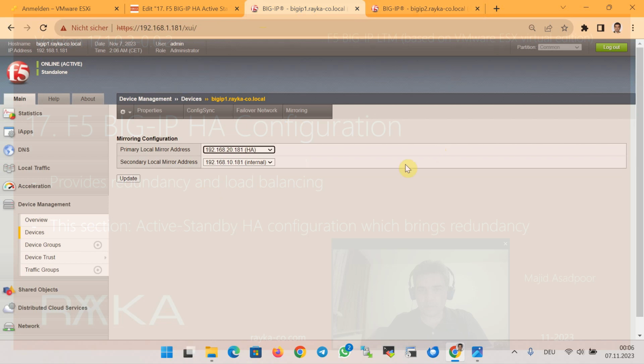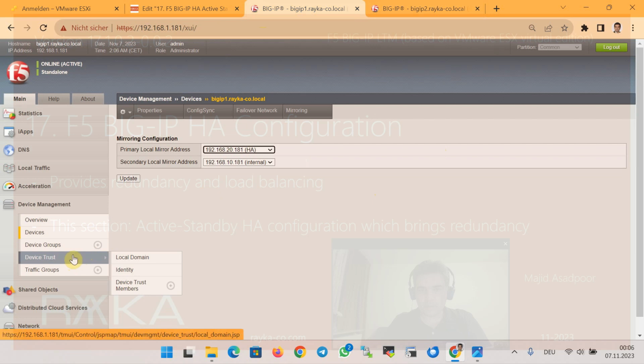In the next step, we configure device trust between BIG-IP devices. It is enough to be done in one of the BIG-IP devices. In the other device will be added automatically in the device management and device trust members.